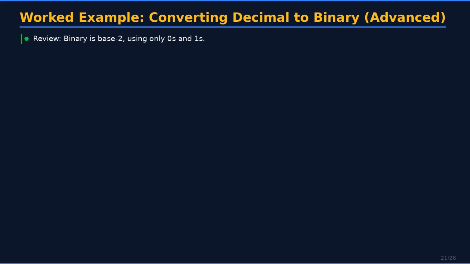This 8-bit structure is critical because it allows us to encode a single character, like the letter A, or a single color value, allowing computers to manage massive amounts of data efficiently. If you had to store a whole word, you would need multiple bytes. Understanding the byte is key to understanding file sizes.